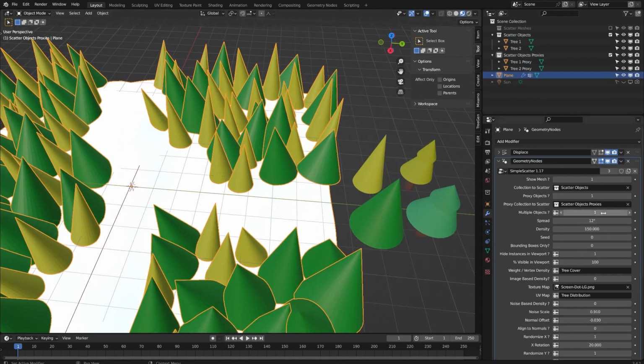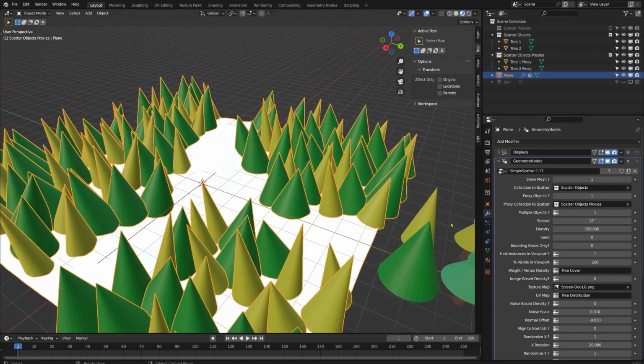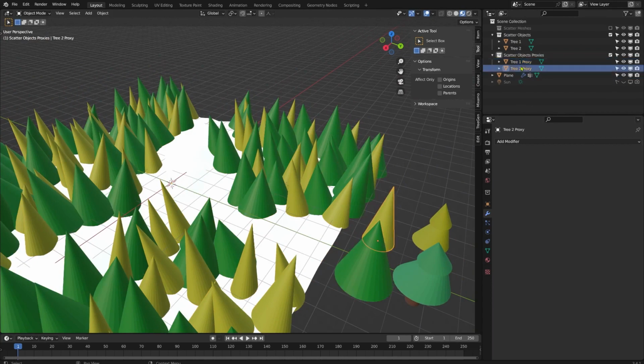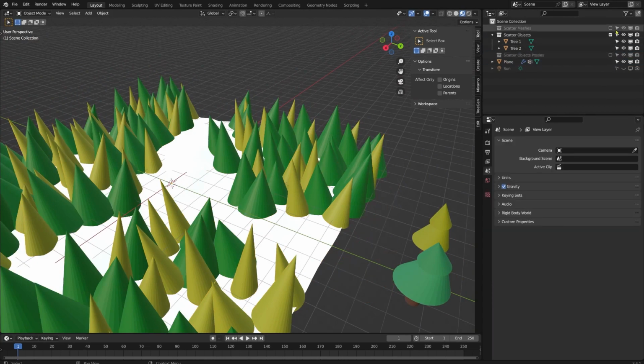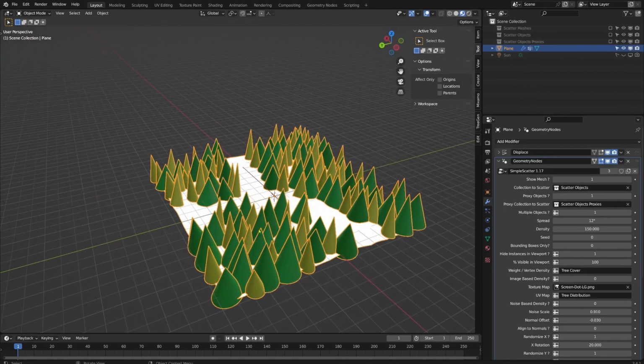And it doesn't quite update, you have to toggle it and give it a kick in the pants to get going. But then the proxies are distributed in the correct order. We can do this for as many proxies as we want, we just have to make sure that order is the same. Now we can hide those collections, and our scene stays as it is.